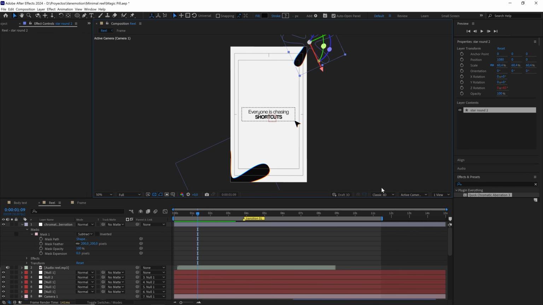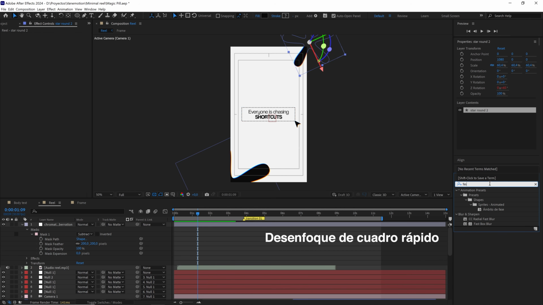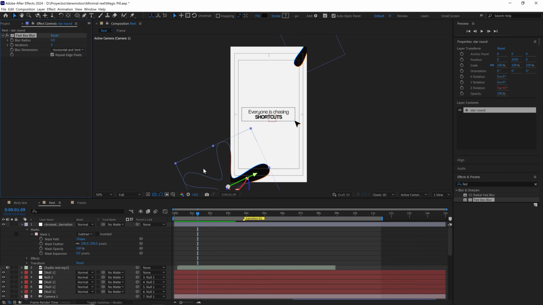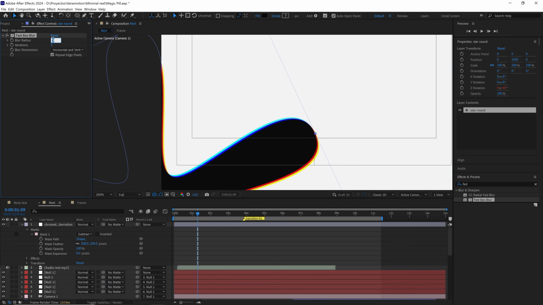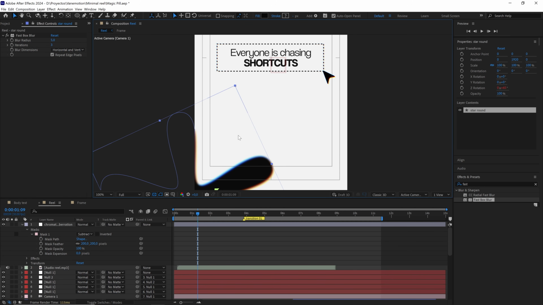Okay, I'm also going to apply an effect called Fast Box Blur to these stars. Let's start with this one. Set it to a value of 5, for example. Although we could also do this with the camera's field blur, but it'll be much easier and give the animation a little depth.